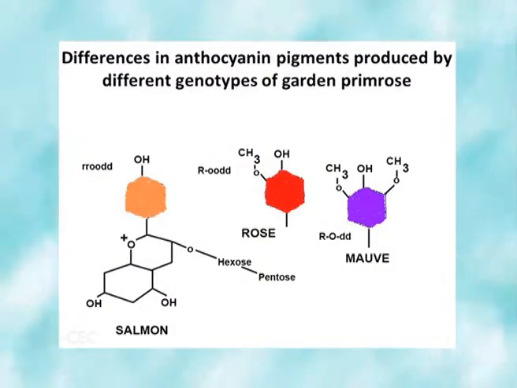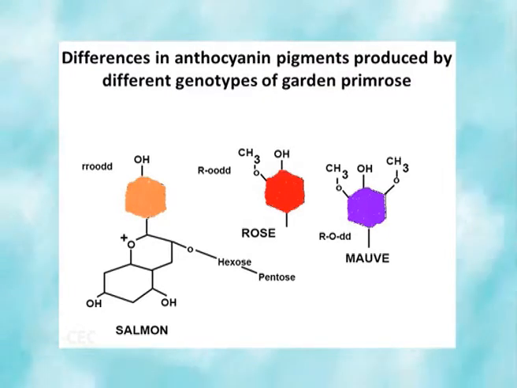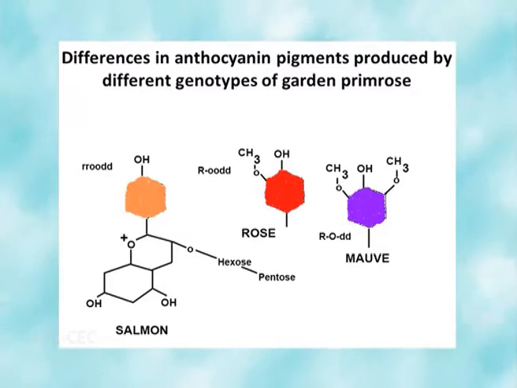So in case of plants like garden primrose, we can find that the anthocyanin pigment differs. Why? Because somehow the anthocyanin pigments are redder and somehow they are bluer. Now bluer can be found if the anthocyanin pigments are attached to sugar moieties or hydroxyl moieties. If the enzymes controlled by the genes are present, they will be bluer. But in some cases anthocyanin pigments are redder. Why are they redder? Because in all these cases the sugars or hydroxyl groups are methylated.